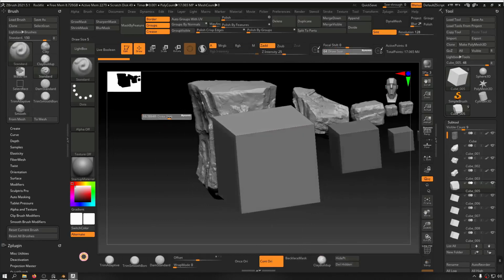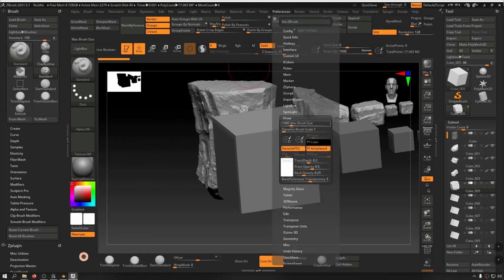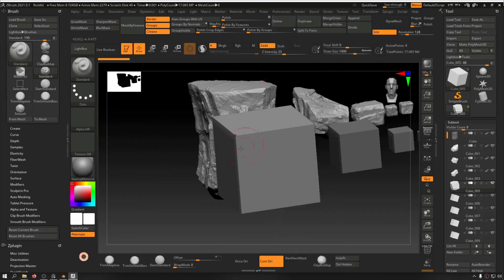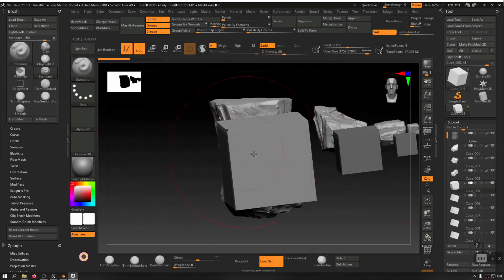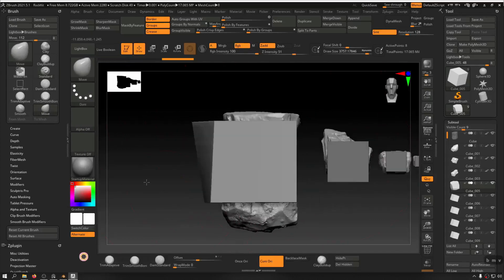Let's make the brush size bigger, and since I didn't store the configs from the last session, this draw size needs to be adjusted as well, because I want to make it so big to be able to move this one freely without any problem. So let's take this and bring the move brush so that I'm able to manipulate and move this in any direction that I want to.